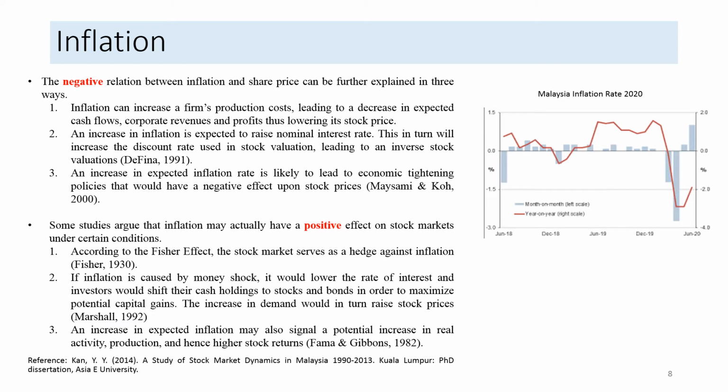The empirical evidence on the influence of inflation on share prices is rather mixed. The negative relation between inflation and share price can be further explained in three ways. First, inflation can increase a firm's production costs, leading to a decrease in expected cash flow, corporate revenues, and profits, thus lowering its stock price.